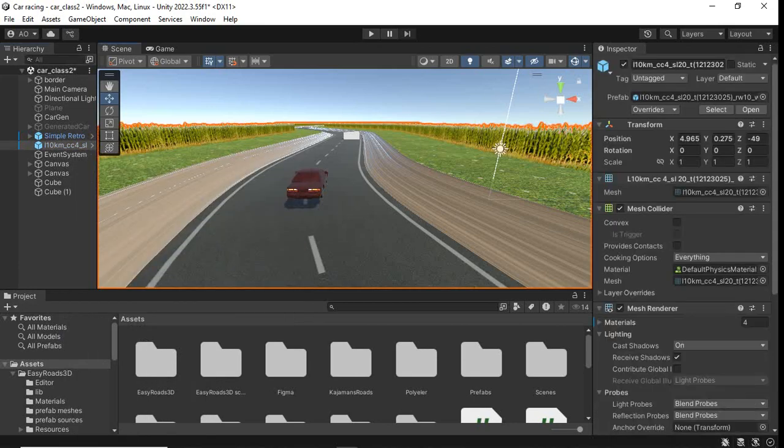This is the view tool, this is the move tool, this is the rotate tool, this is the scale tool, and this is the rect tool, and this is the transform tool. So you use the scale tool and the transform tool to transform the cube to cover the margin of the plane, so that it will not move. So these are my borders. So that's the border for you.